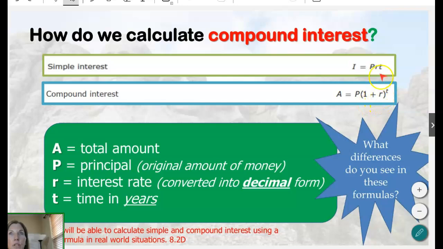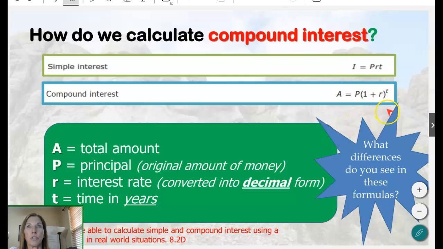And the difference there is that with simple interest, the formula just gives you the interest. But this formula, when you have compounded interest, gives you the total amount. So A is total amount. P is going to be the principal, like how much is borrowed or how much you have in the bank. When you have money in the bank, you earn money, the interest. When you have a car loan, you have to pay the interest. So the P is the principal.